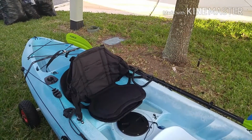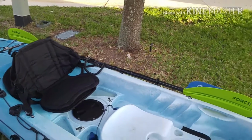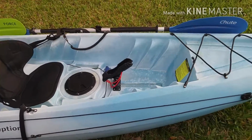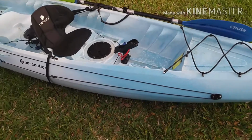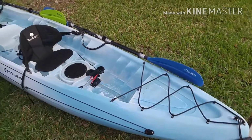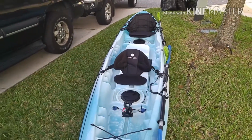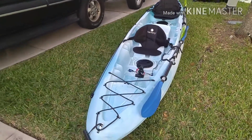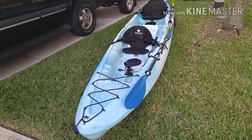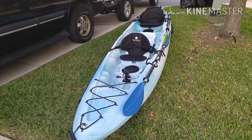But like I say, something I'm thinking about, and something probably I'll have to do updates on in the future. But anyway, pretty much that's my kayak, and like I said, it works well. I opted for a tandem. I really wanted one of the single seat fishing kayaks, but my wife does not swim, but she does like fish. So that's why I opted for the tandem versus one of the single seat fishing kayaks.